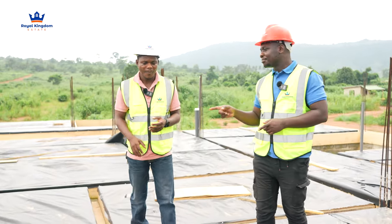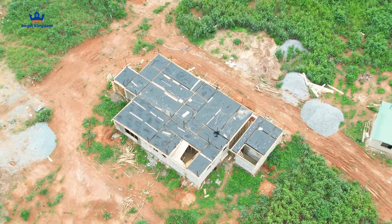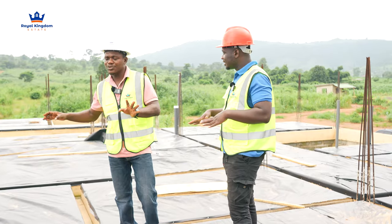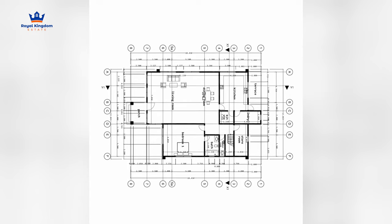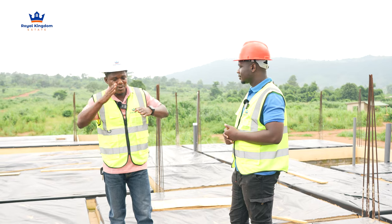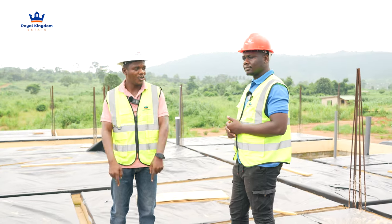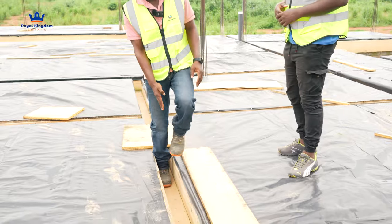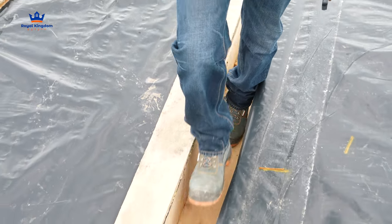So you realize the formwork is taking shapes — it has distinct shapes. Is it that each shape represents a compartment in the house? No, this is structure-wise. The beams you can see have been prescribed by the structural engineer. Because of the weight that is going to be imposed, the beams are there to carry all those loads and distribute them to the columns all the way into the ground. You're going to have a beam running from that column all the way to the intersection over there, before the slab itself comes.